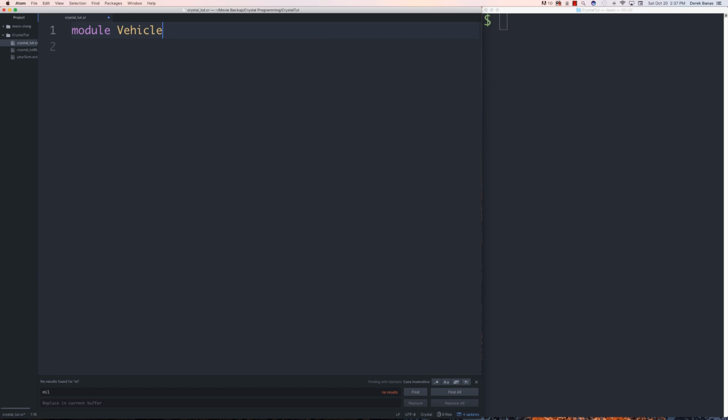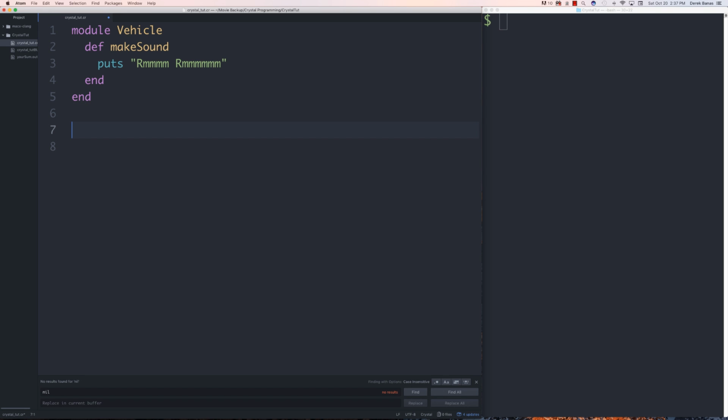And how you create a module is, I'm just going to do a very simple thing here. I'm going to say module is Vehicle, and then I'm going to define a function inside of it, which is going to be make sound. And then all it's going to do whenever it is called is it's just going to go something like "room," okay? Just something. All right, and then we can close off that function and close this off.